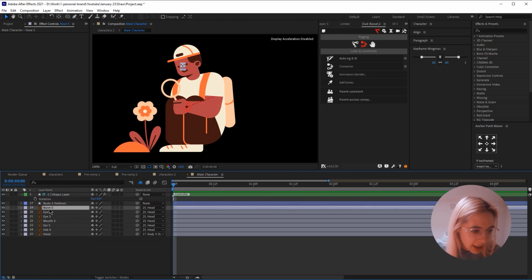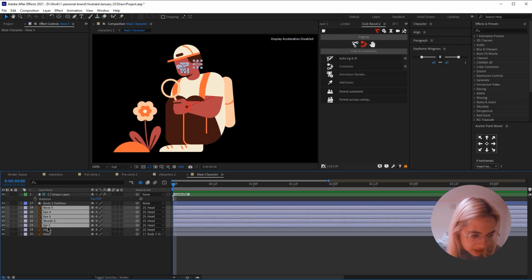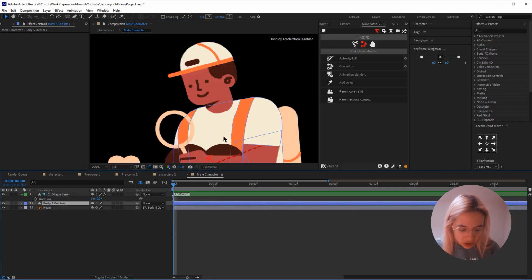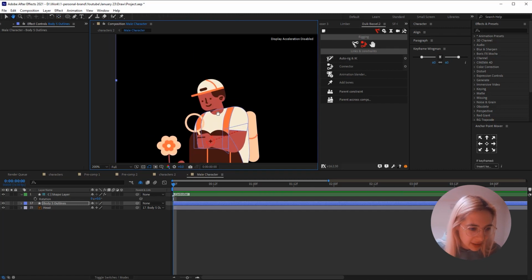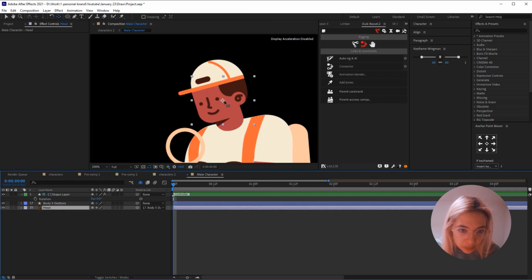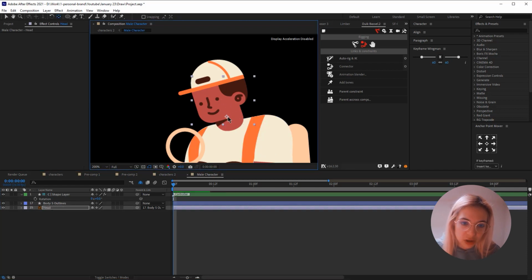I won't need it. Next, I'm going to hide everything from like the nose to the ears and also the head. And now I want to change the anchor points of the body and the head. The anchor point of the body is already changed, but I want it to be somewhere around here. Yeah, I think here is fine. And then I'm going to select the head, and I'm going to move the anchor point somewhere around here. So somewhere in the middle of the neck, like here.